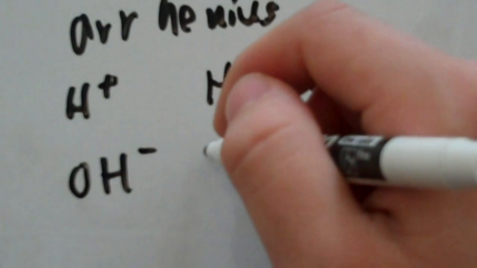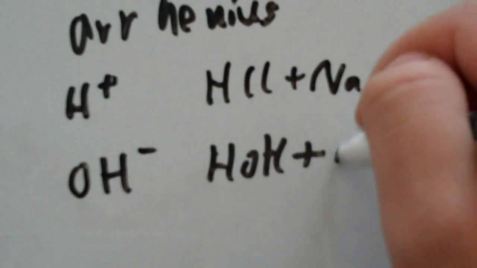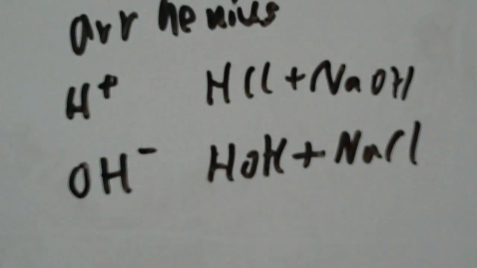To explain this, say we have HCl, which is hydrochloric acid, and then NaOH, or sodium hydroxide. That would give us HOH, or water, plus NaCl, or regular table salt. And the key thing about this is the hydrogen has to react, and the hydroxide has to react for it to be an acid base reaction. And so that's what makes it Arrhenius, is the fact that the hydrogen is reacting or the hydroxide is reacting. That's the key thing about making it an acid or a base.